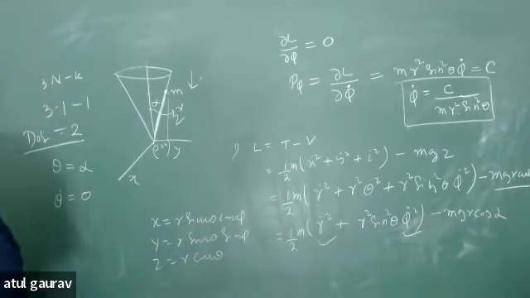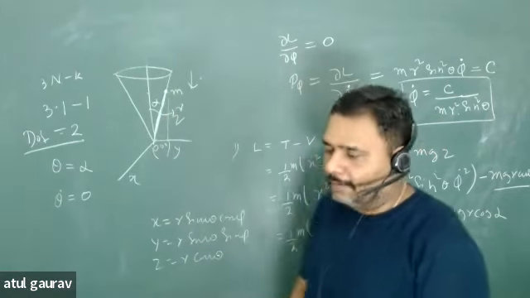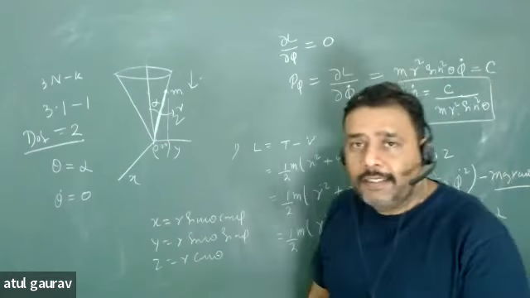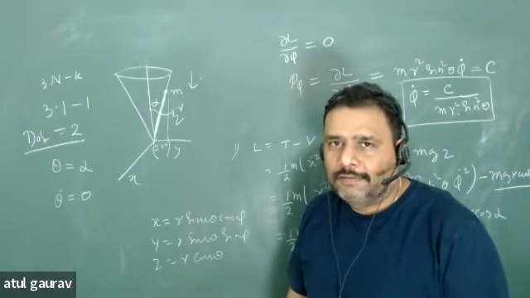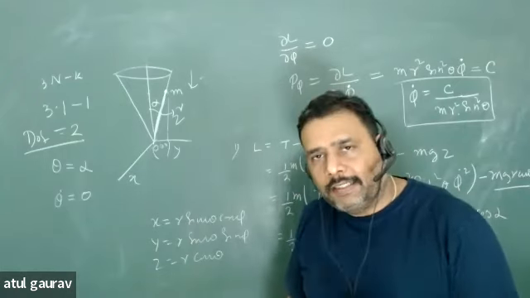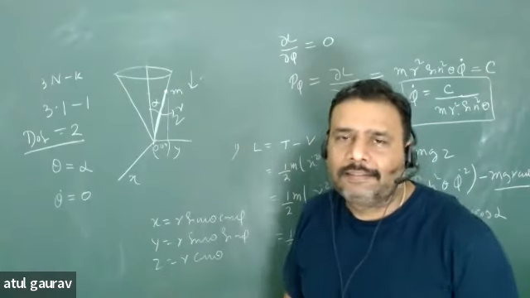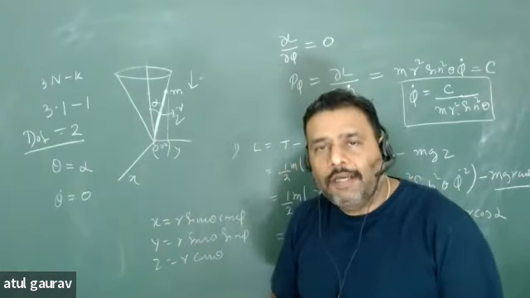बताओ. When r is equal to 0, phi dot is equal to infinity? Yes sir. When r is equal to 0, phi dot की वैल्यू क्या हो जाएगी? Infinity? Is that possible? ये possible है? No, it is not possible. How will you get the infinite angular velocity, which is not possible. So what will happen next? Suppose the particle is going down and moving faster and faster and faster. What will happen next?